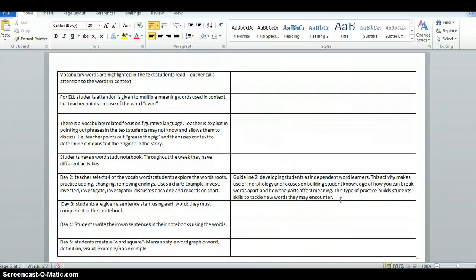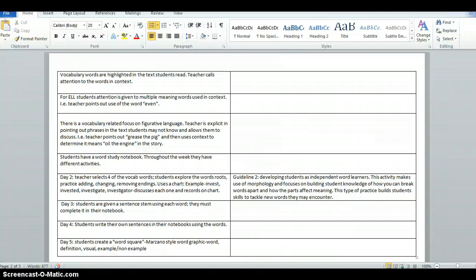And what it does was it didn't just teach that as a concept, it gave the students practice so that they can build those skills themselves, and then that would be a strategy that later on they can apply when they encounter a new word. So that was Guideline 2. It didn't say necessarily teach morphology, but Guideline 2 was developing students as independent word learners, and that is a strategy that does indeed do that. And in the chapter, if you read that vocabulary piece, you'll see that they do talk about morphology under that part, and talking about how Guideline 2 would translate into practice.